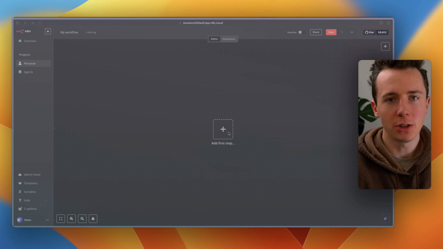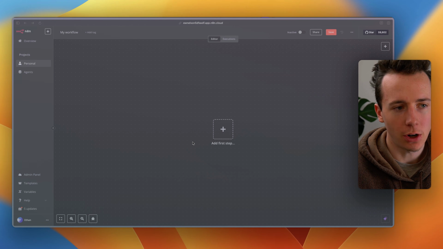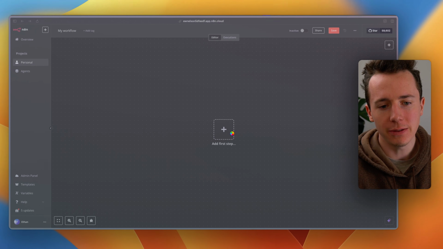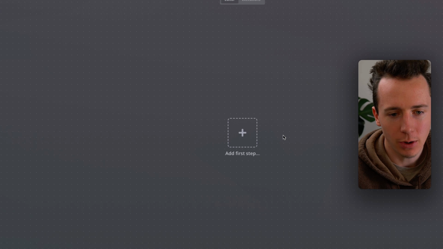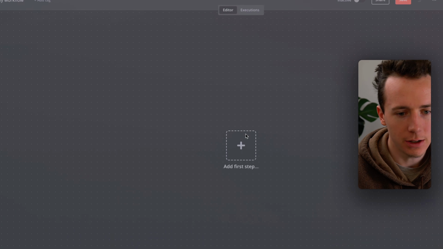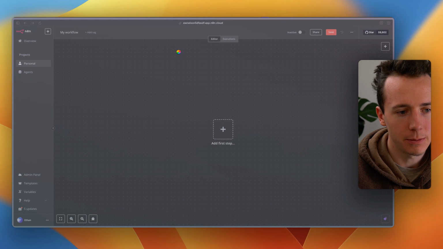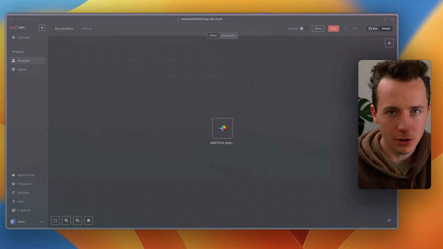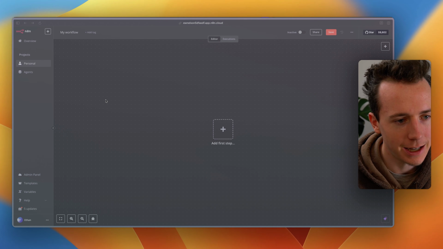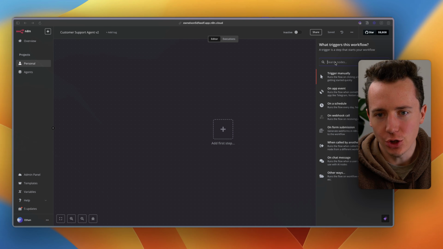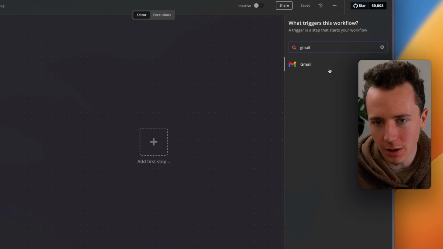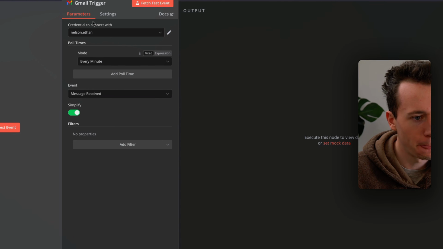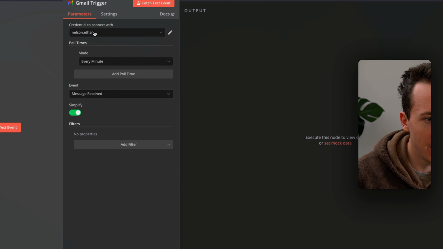So first things first, when building this agent, we always want to start with our trigger. In this case, it's going to be when receiving an email reply. So we're actually going to go and we're going to click on this start first step. It's taking a second to load here. And we're going to add the on receiving an email trigger inside of Gmail. So we're going to be using a Gmail node. We can type in Gmail over here. On message received is going to be the trigger. And I'm going to choose the inbox.